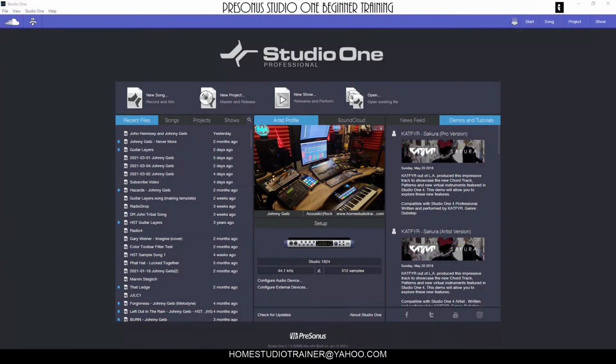Right, let's go ahead and start with the start page. It is very simple to understand, and it's very nicely set up, especially for people that are just getting started with Studio One. So you've got three main sections. You have the recent files and file selection section. You have the center section, which has a photo that you want to actually show people.